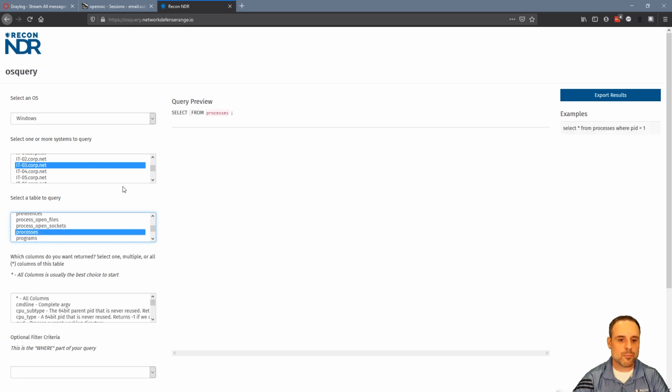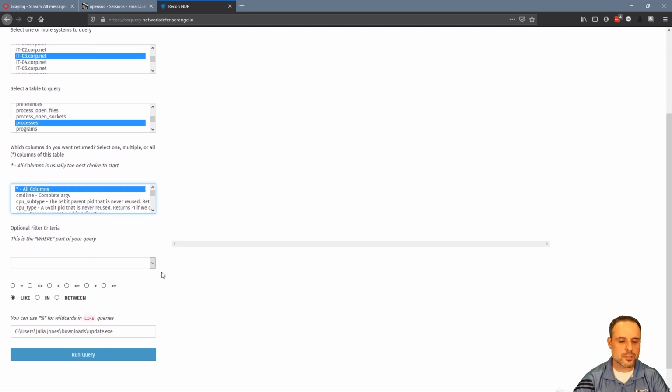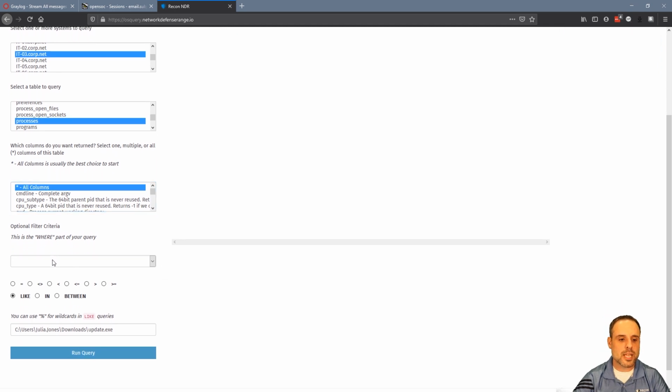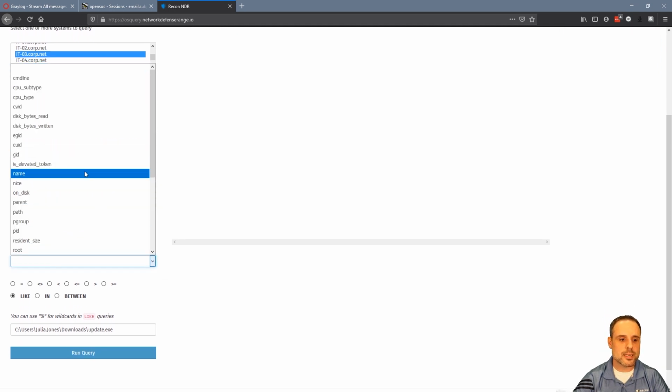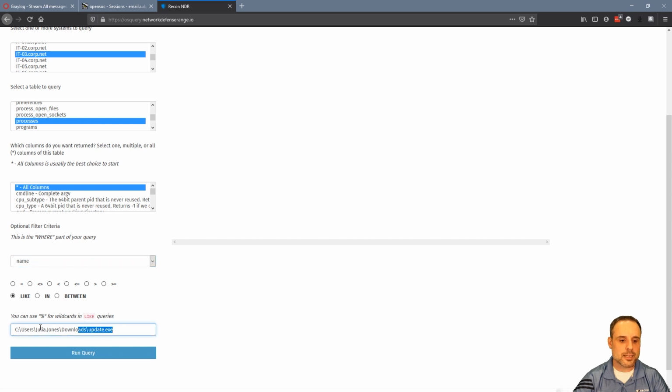So I can click on processes, and I've got IT03 here selected. I can say select all columns from processes, and I can simply say where, let's say name is like, we'll just simply say update. So again, reminding you that the percent sign is our wildcard in SQL.